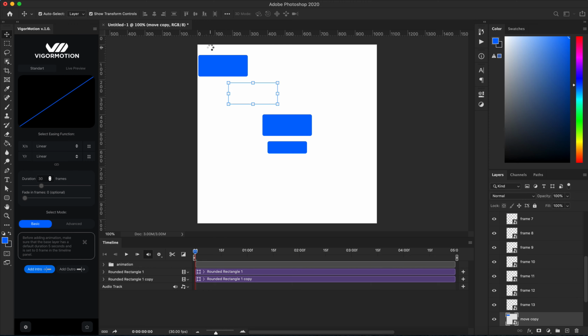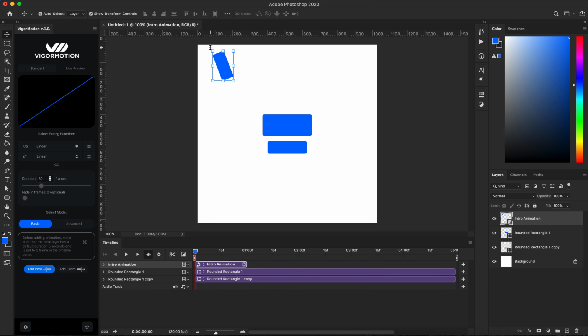Photoshop creates each frame for your animation and adds all necessary scale and rotate values. Cool. I used linear. Cool.